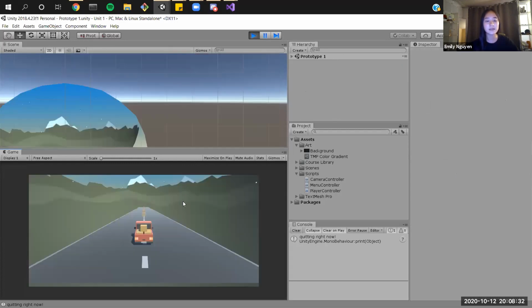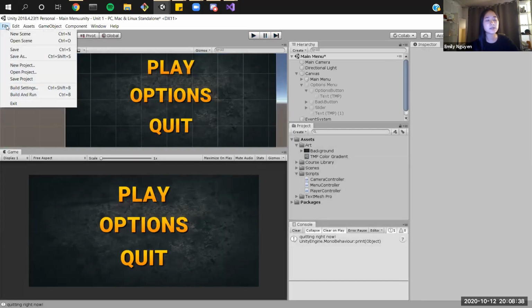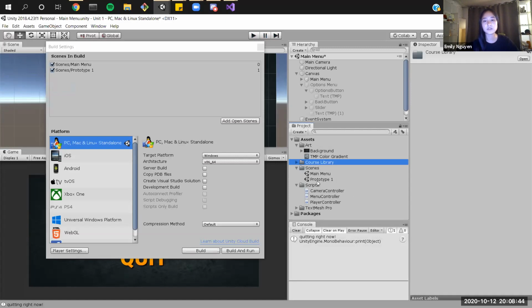If I hit play, something might have happened for me, but it might not have happened for you guys. If nothing happens, that's because we need to go into File, Build Settings, and you just have to add the 2 scenes from your project folder into your build settings. And then you can just exit out.